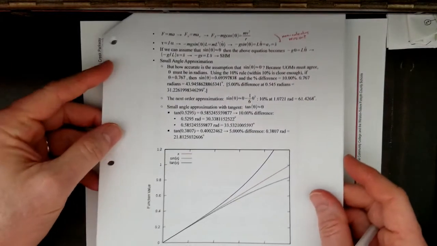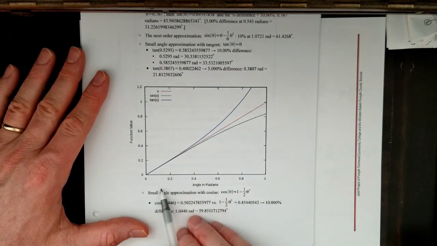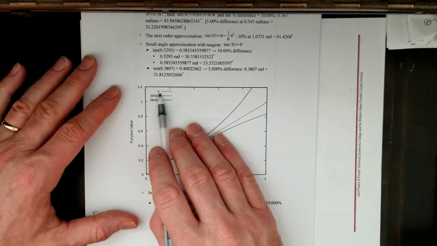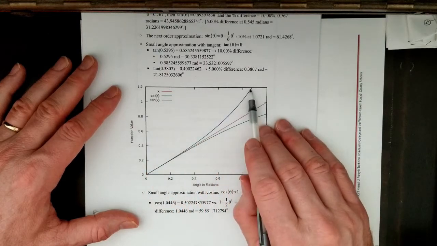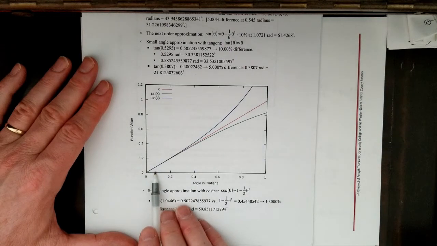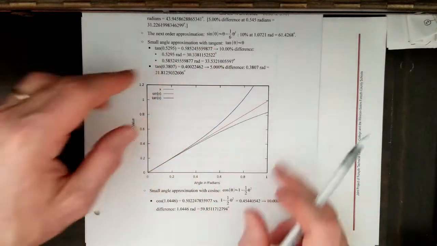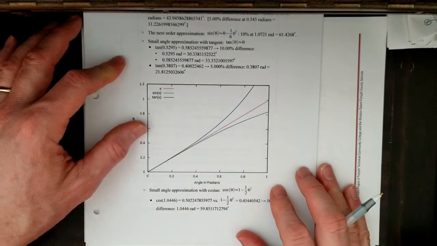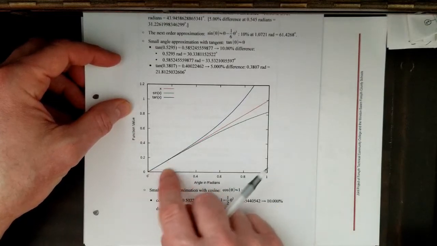How accurate is this? So let's flash in. I think I got this from Wikipedia. We have the three functions here. I wrote x instead of theta here, but we have x in red, sine theta in green, and tangent of theta in blue. When the angle is small, they hang out relatively close together, but then they start to spread apart. But as long as the angle is small, these three things are all basically overlapping each other. And so that is what we're talking about there.